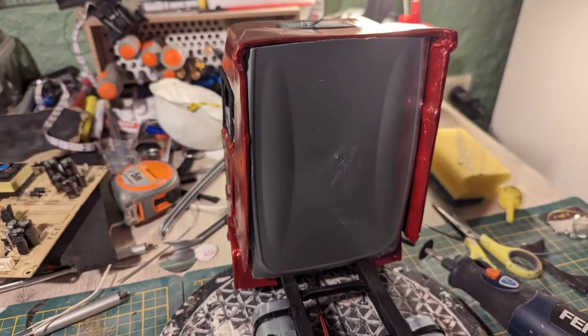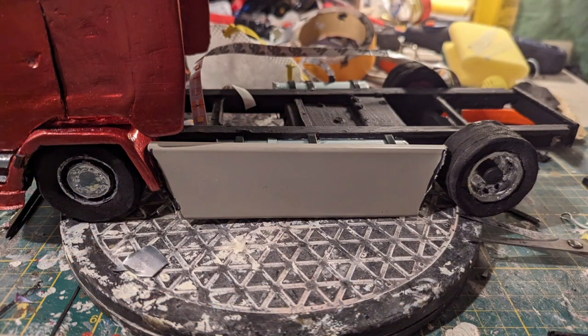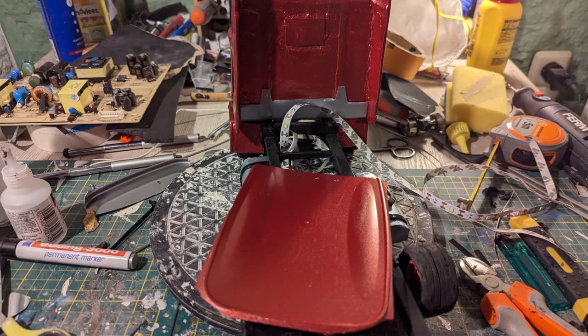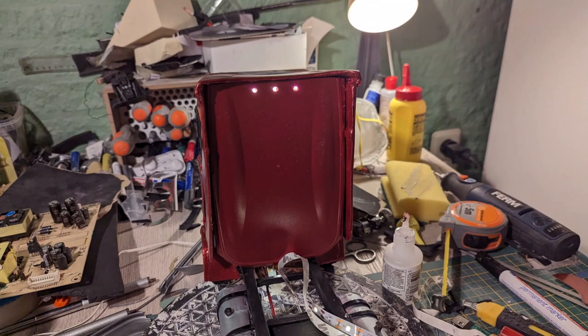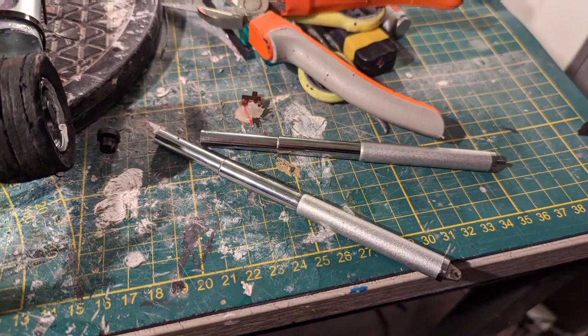Now it's time to make a smooth rear panel and some side skirts. I used plastic for it, of course. I made the holes where the lights fit and I painted the rear. Fit some lights. And now it's time for some big exhaust stacks.